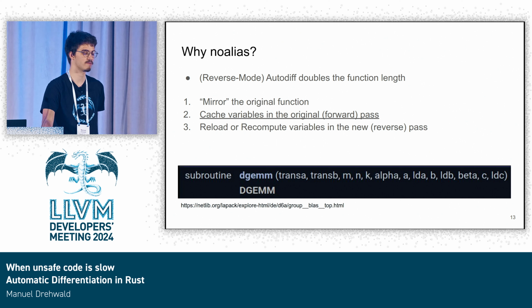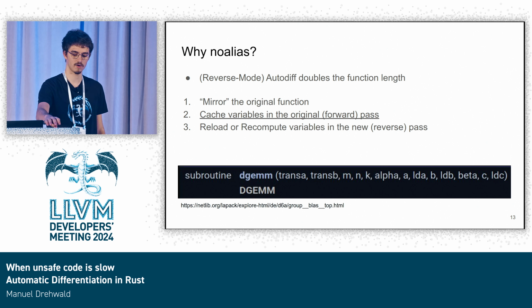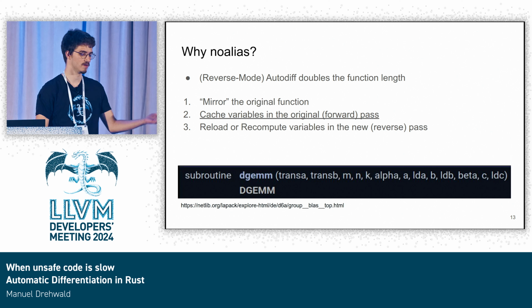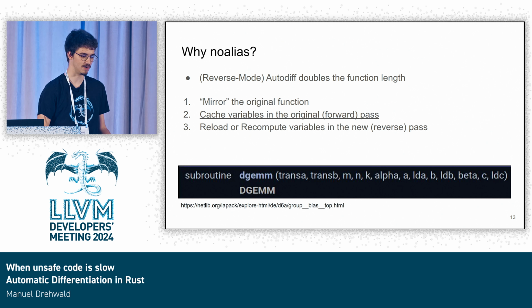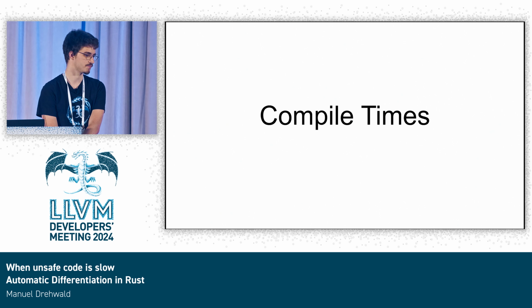We've been working on some fixes, but for other fixes, we want to have, for example, alias information on struct returns. Because right now, you can add no alias information to single pointers. You cannot really add no alias if you return a struct. So there's some work going on the LLVM side, which should make the unsafe Rust a bit faster. But generally, if you just stick to idiomatic safe Rust, you in this case should be fine.